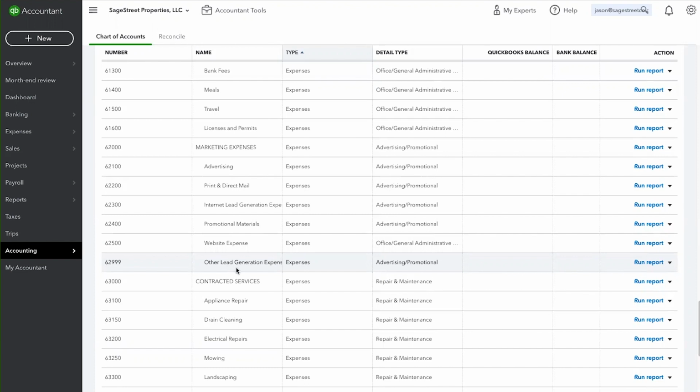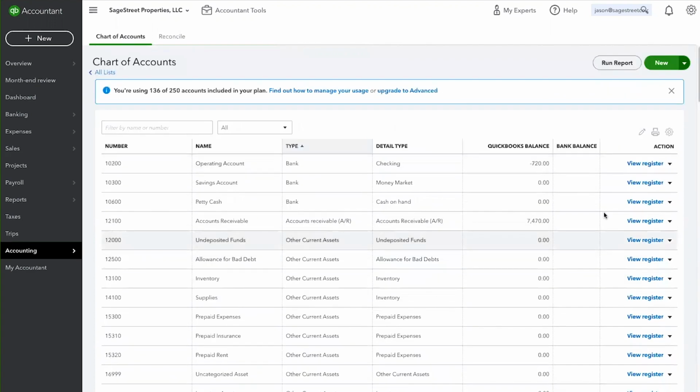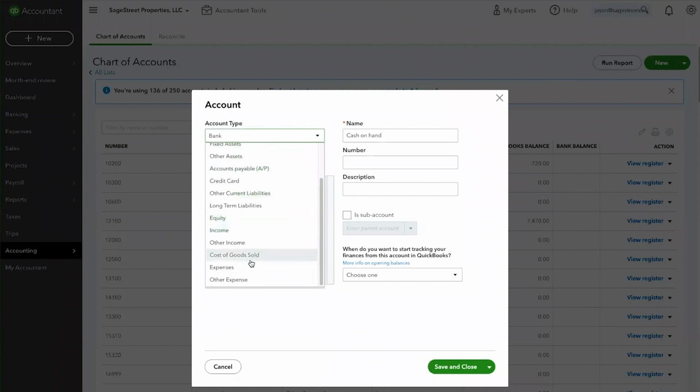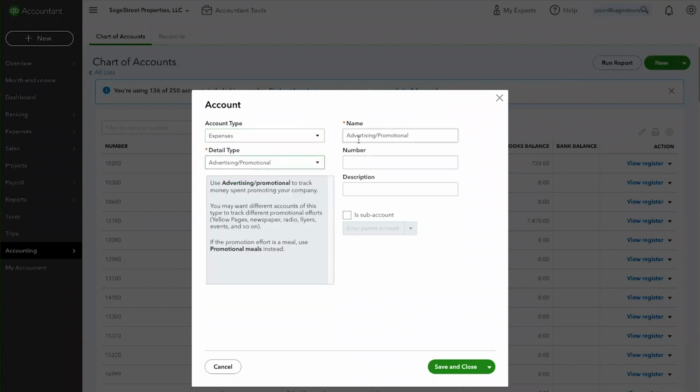For me, that could just be an internet lead generation expense, or you could go up here and this would be an expense, advertising promotional. I don't know what's available, but I know it's 6.2. Let's just go 888. That keeps it in the general range.